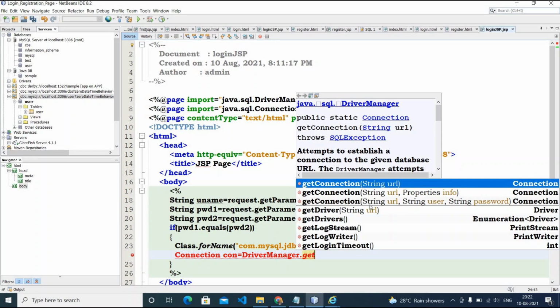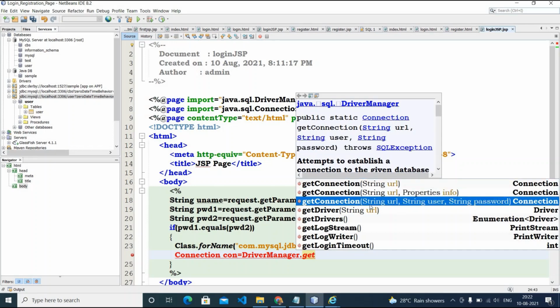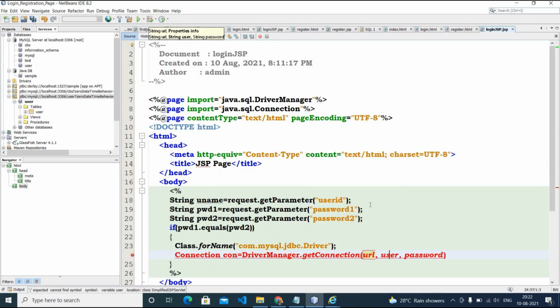But we have to select the third one. Why? Because we have this database URL, we have the user ID, the username, as well as the password for the MySQL. So 3 parameters will be there. So we need to select this here, put the semicolon here.